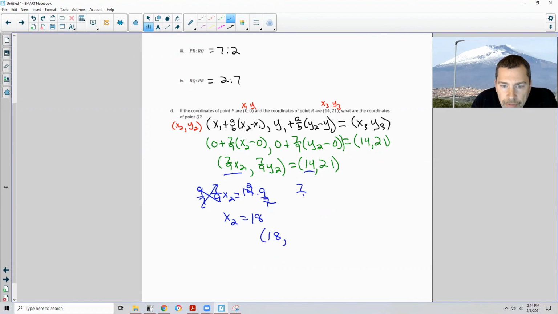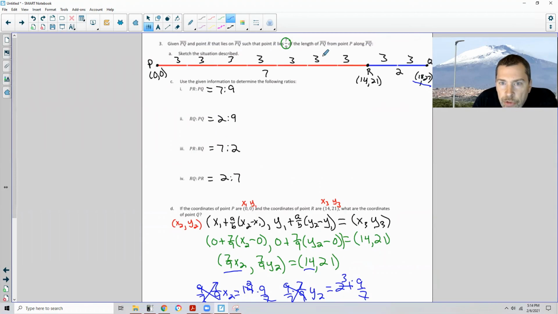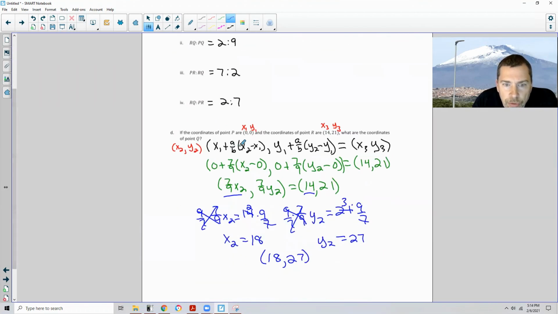So my x value is 18, comma, and then I'm going to do the same with the y's. So it's going to be 7/9 y sub 2 equals 21. Multiply both sides by the reciprocal 9/7, the inverse. These cancel. This 7 will make that 21 a 3, and we get y sub 2 equals 3 times 9, which is 27. And that is our other endpoint, 18, comma, 27. Now, if you recall, that's what we got by doing a diagram and counting. So knowing this formula and saying that this x sub 3, y sub 3 being the point in between at a certain ratio, use this equation here. It's actually pretty slick.